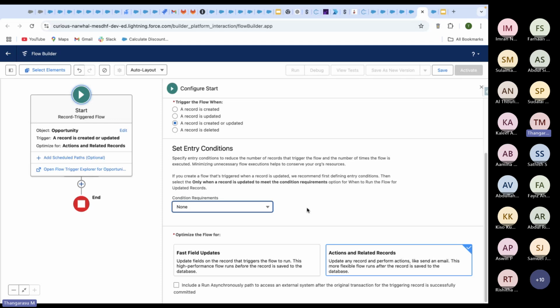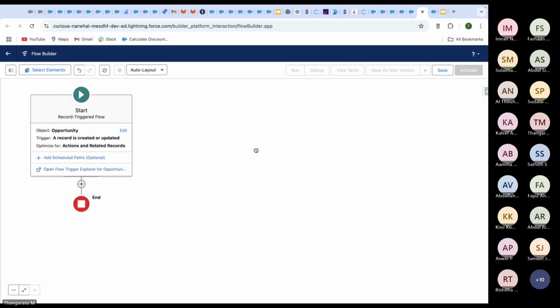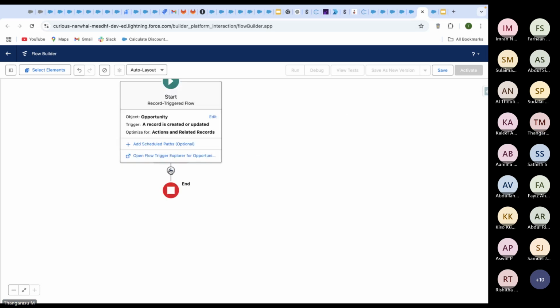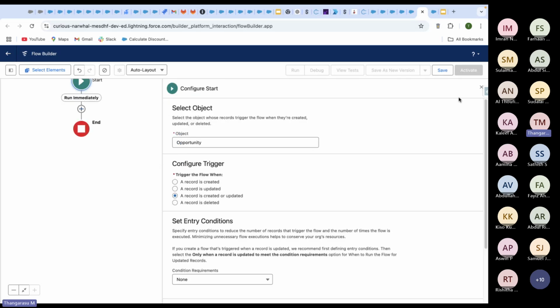I just click none. Also, by default, choose the actions and related records. Typically, we are using this only for the after save trigger. Okay, I set my object as opportunity and triggering condition as record is created or updated. Also, I don't have any entry conditions.